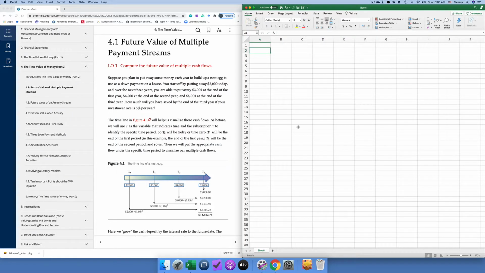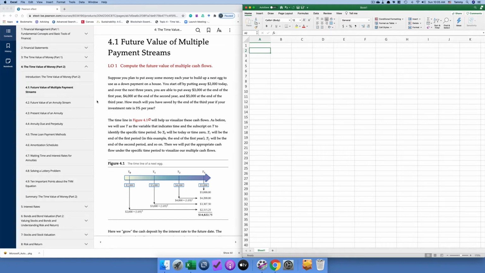Okay, here we go. So I decided that I was going to show you how to do these things in Excel. In a shocking turn of events, I know, rather than subjecting you to my messy handwriting on my iPad, because what we'll do is simultaneously build a timeline and do the computations. And so the name of the game in this chapter is we want to bring multiple payments either into the future or into the present, right?